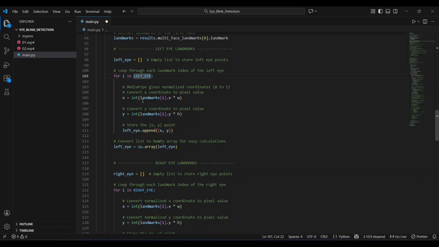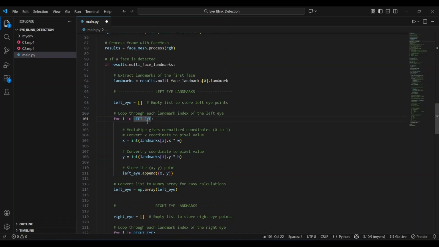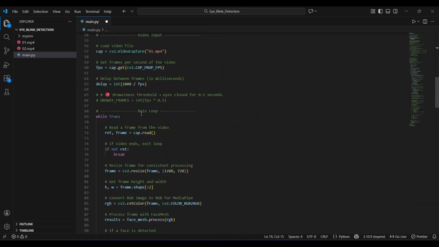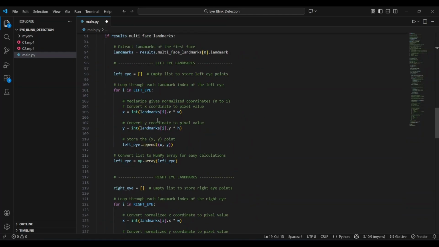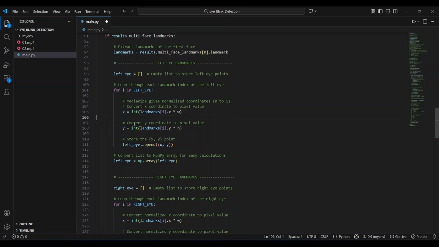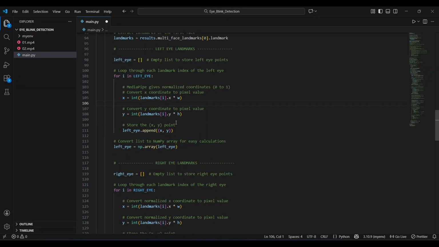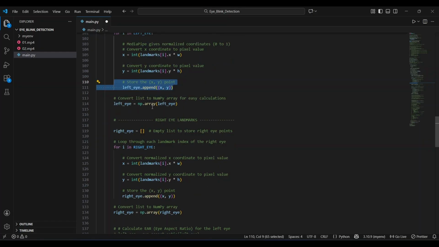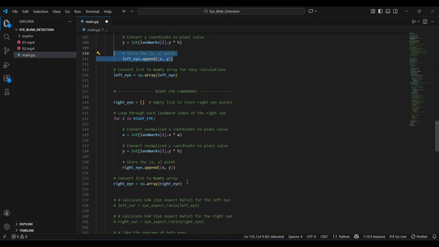For that, we get the first eye, meaning the left eye. In this list, I index the first point, which will be the 33 index value. How do I get the x value for that? Just use landmark i x and multiply with the width. You will get the x coordinate for this 33 for the first iteration, and this way you will get the x and y coordinate values for the left eye. After the list is completed, you convert that into an NP array, and do the same for the right eye. Everything is done the same for the right eye.